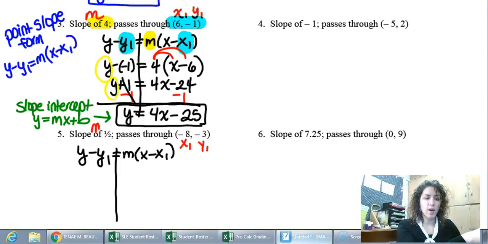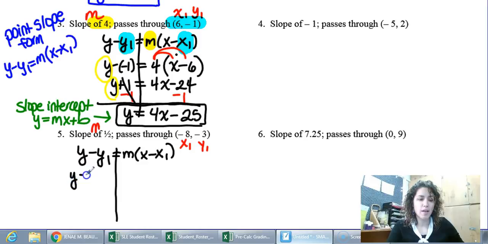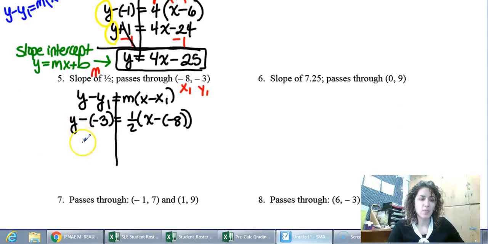So let's see what you had. When I start plugging in my values, I want to make sure I account for these built-in negative signs. So this will be y minus a -3, and I choose to write it separate just so I see it, equals 1/2 times x minus -8. And from here, we need to solve for y. Minus minus turns into a plus. I'll leave this 1/2 on the outside for now, and that becomes x plus 8.